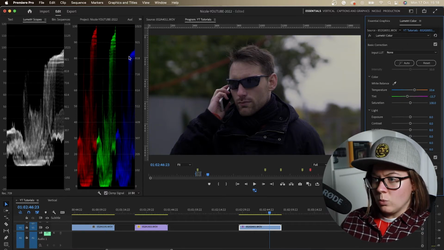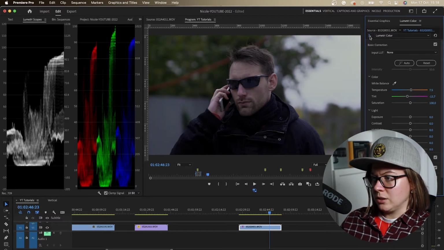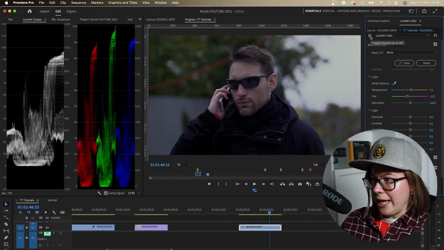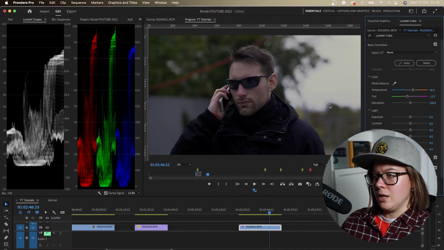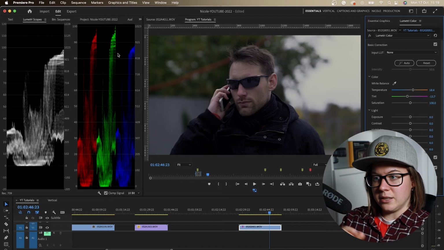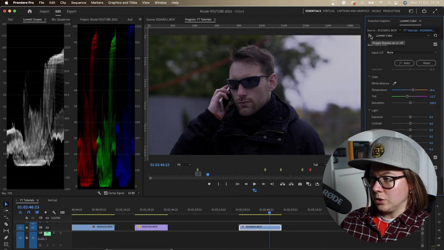But of course, if you don't want your blue to go that low, you can shift it a bit higher and see whether you want this look. Now you can see how much blue we actually had before, and now it's kind of better. If you want a little bit warmer look, you just take down that blue a bit more. Now this looks slightly better. Nothing is clipping from the top, so it also looks good here.